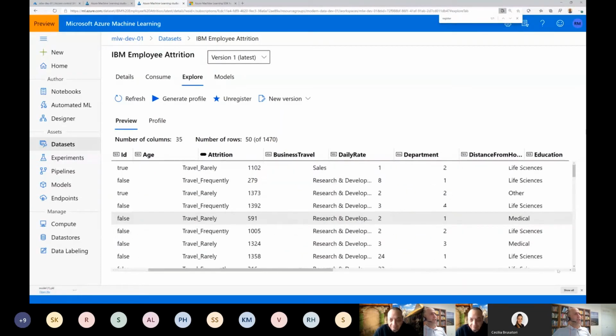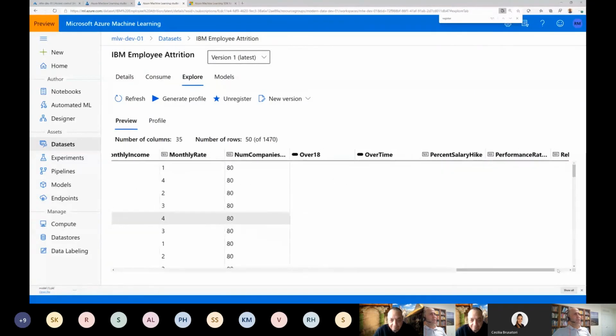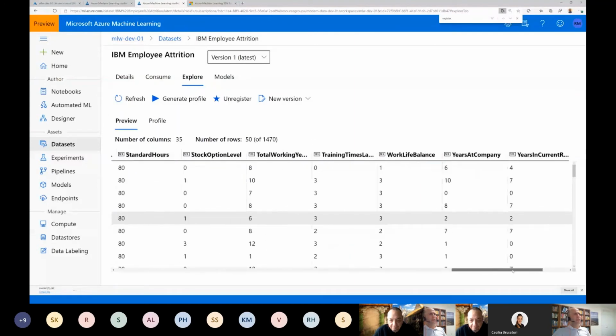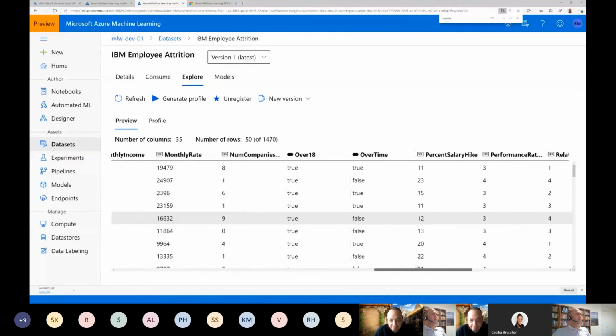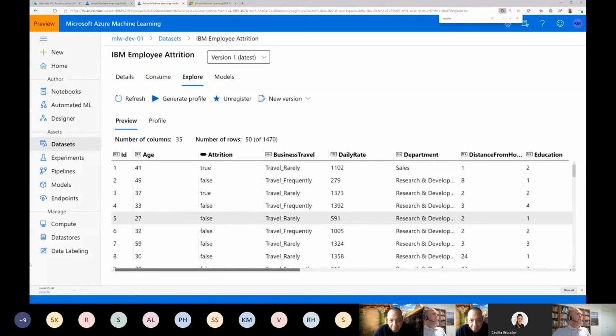And then education level, hourly rate. See a lot of profile stuff here. And then in some place here, you have whether or not this person left. Oh, is it the first one? Oh, attrition. Yeah, here we go. Left the company, true or false, right? So this is a nice thing.